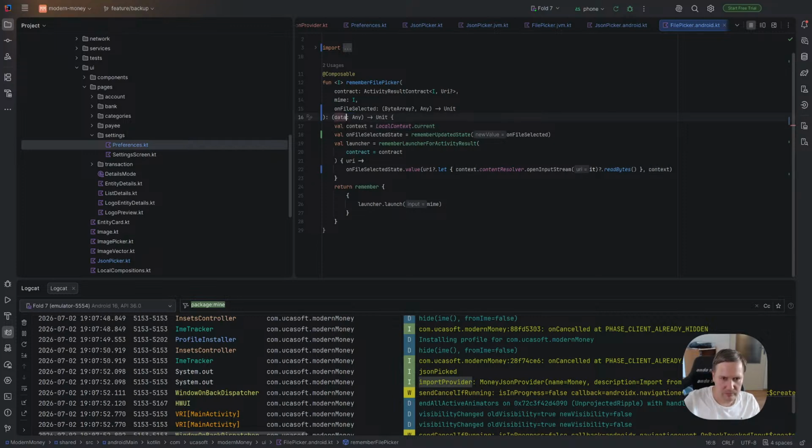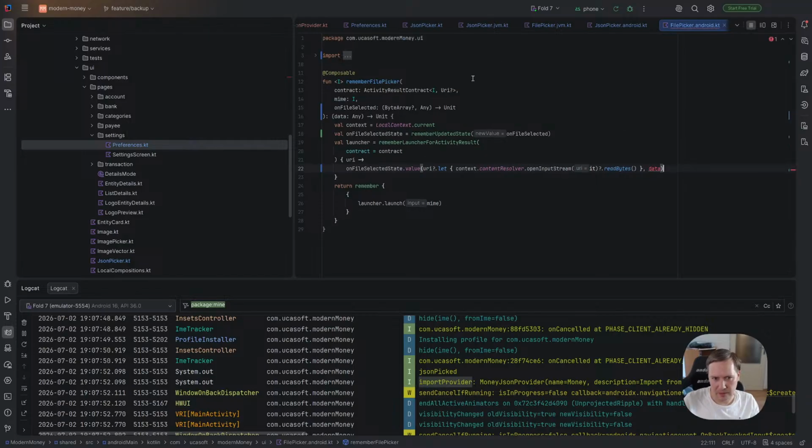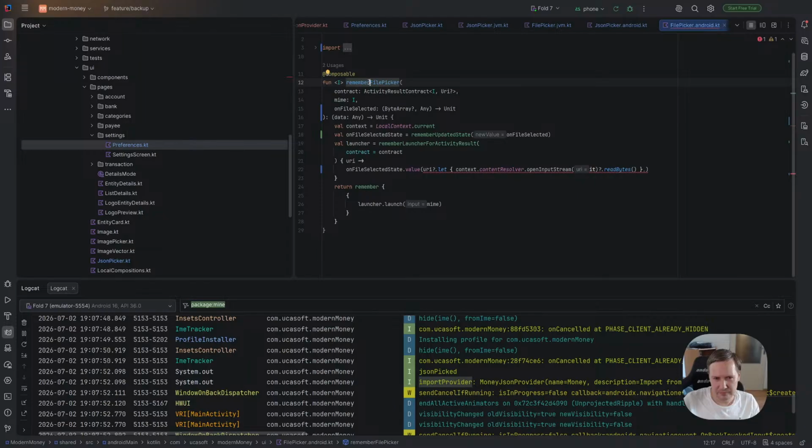Yeah, let's put data. So we need to return data here, but we cannot. Oh my goodness. Why did it happen to me?